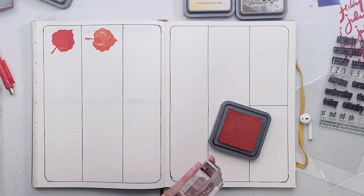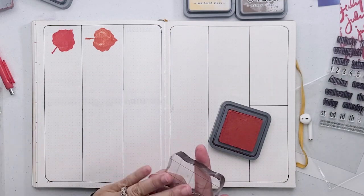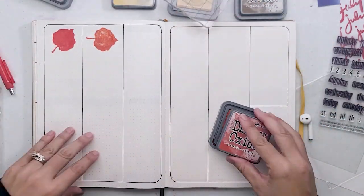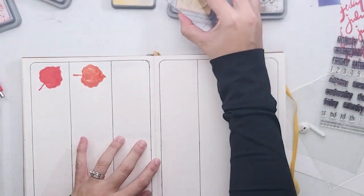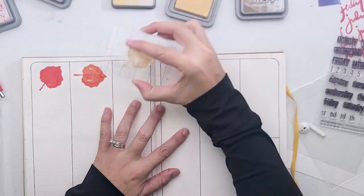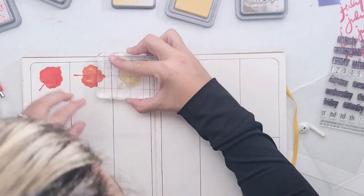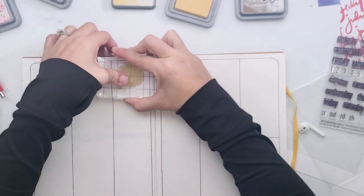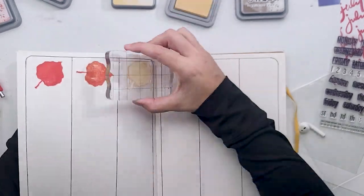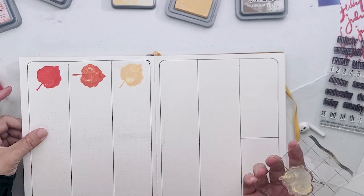So I am just using the same stamp. I decided just to use the same one and kind of go down the color line. So obviously, red, orange to yellow. I could have used green, but I decided, whatever. And I just kind of rotate that stamp a little bit. As you can see, I'm going to have a little bit of issues right here. I should have been using my foam mat under this, just being lazy pretty much.